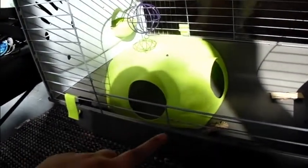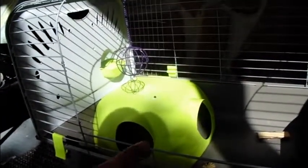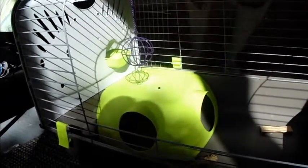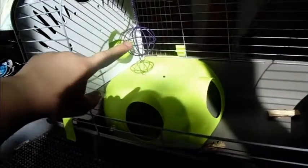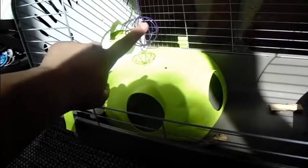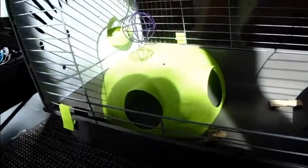They have a hutch over here, and it's super bright, I'm sorry, that they like to hide under. Not so much anymore because they have all the space to hide, and they have much bigger places to hide in than their hutch. But probably later on when we move. There's a veggie bowl that I got from PetSmart. I think it was PetSmart. Can't remember. PJ's Pets, I think it was PJ's Pets. And of course it's purple.